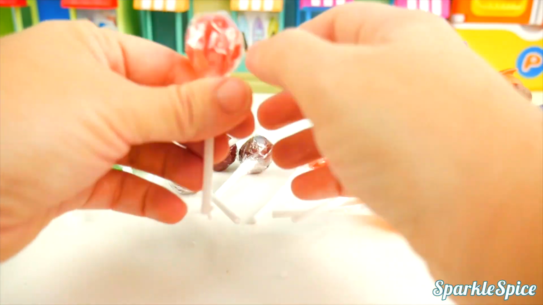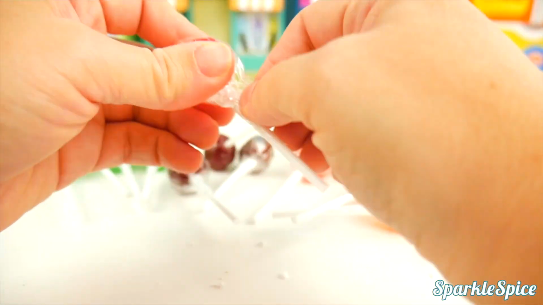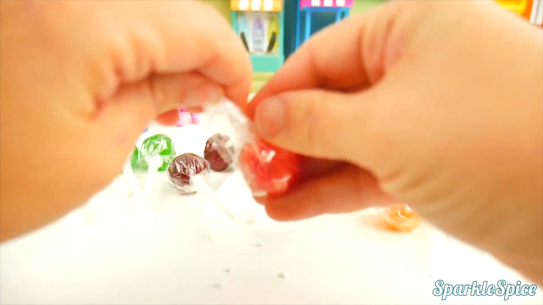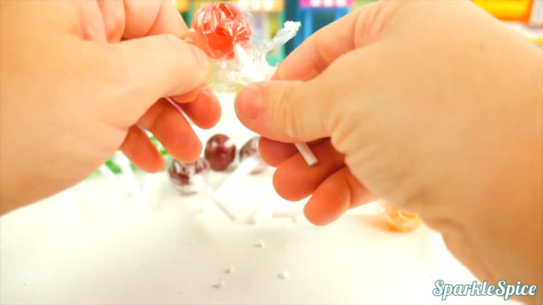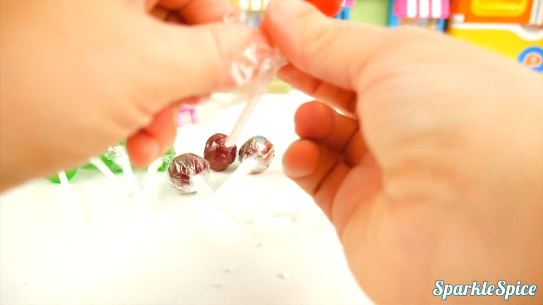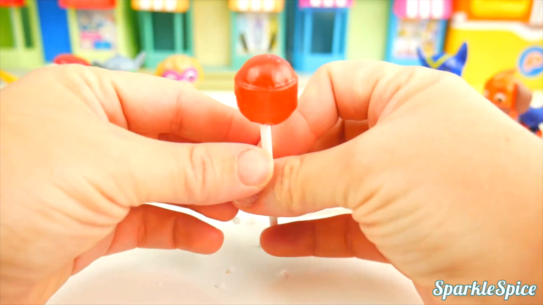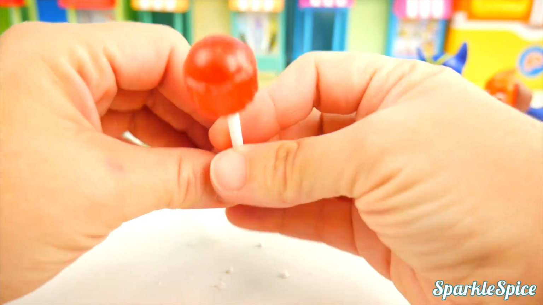And we'll open up a red lollipop. Here we go. A little more twisting. They really wrap them up tight. Let's see. Come on, let my lollipop out. I want to eat you. Ooh, here's our red one. It looks very yummy. Red is usually my favorite, and it's probably cherry.